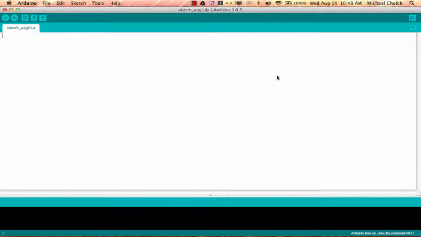It's intentionally streamlined to keep things as simple and straightforward as possible. And when you save a file in Arduino, the file is called a sketch. A sketch is where you save all the computer code that you've written. Now the file extension for a sketch is .ino, like a Word document would be .doc. Well, an Arduino sketch is .ino. It used to be .pde and it's changed over since, so if you ever see a .pde, that's the old version. The new version saves it as .ino, and the current IDE will make that transition seamlessly for you.